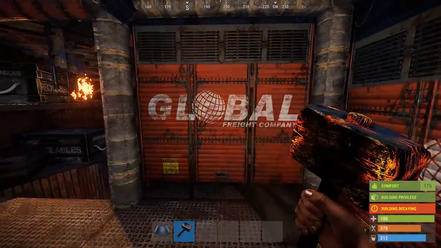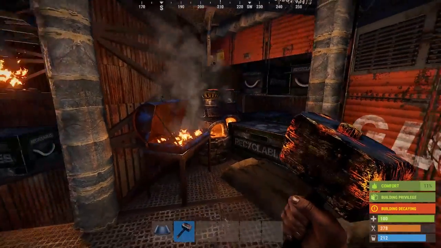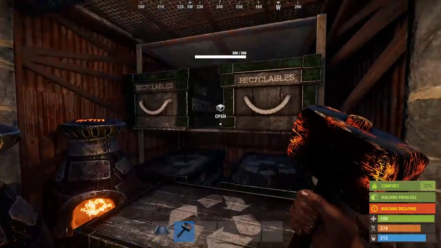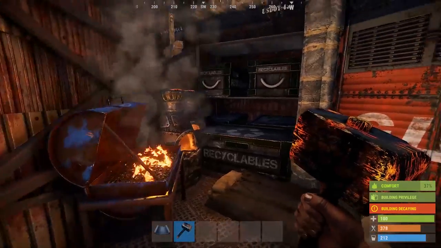Continuing to the other side of the base here, we have your third loot room through this door containing another five large boxes, two furnaces and a barbecue. As with all the loot rooms, swap this out for whatever suits best.